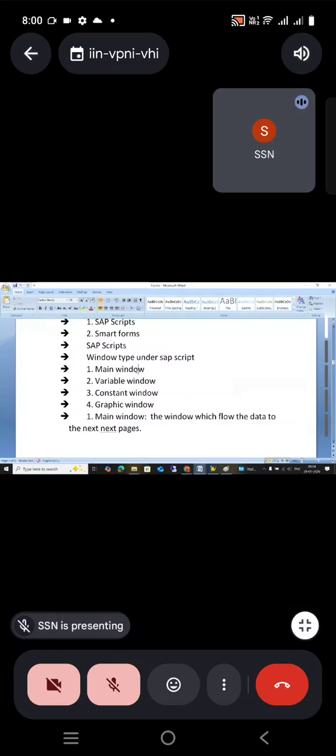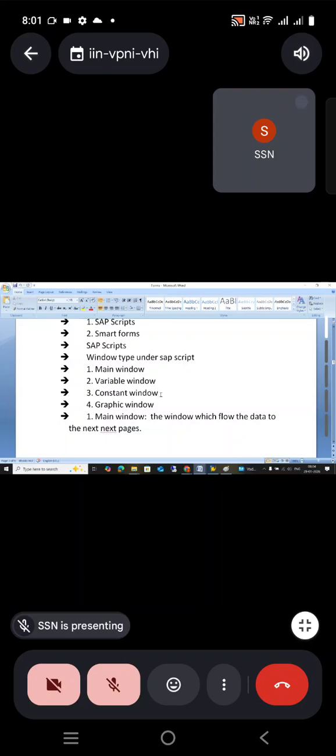Okay, we are just discussing theoretically. I'll show you practically also. Then the variable window and constant window. These two display the data based on the height of the window. If the data comes more than the height of the window, then it truncates the data.